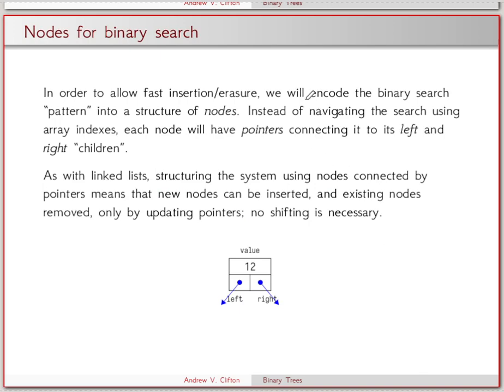So the idea is we're going to build nodes that have embedded in them pointers telling me how to search to the left and how to search to the right. That way, going left, instead of finding the midpoint in terms of indexes, we'll just follow the left pointer. Going right is just following the right pointer. The nodes, again, are not arranged in any kind of pattern in memory. They're just placed wherever we find room for them. And it's the pointers that tell me how to get from one place to another.